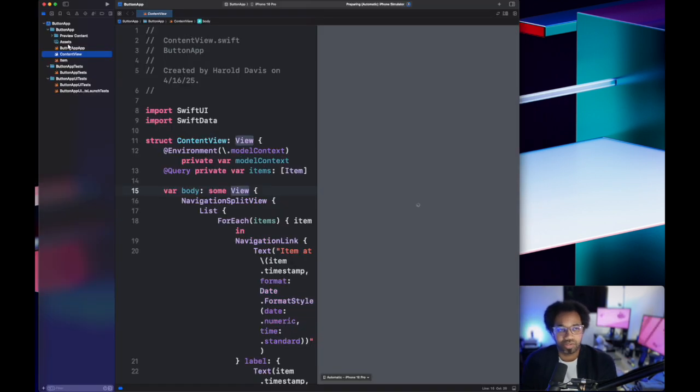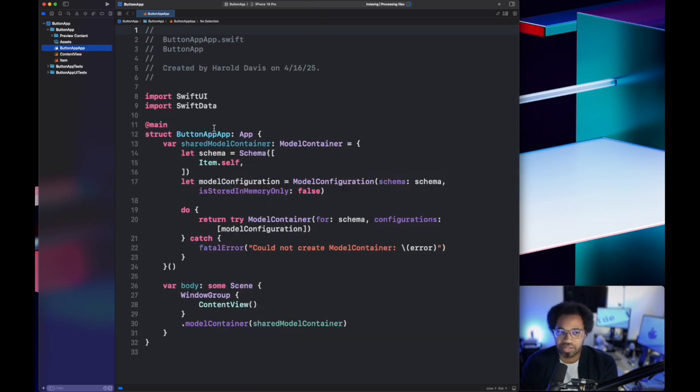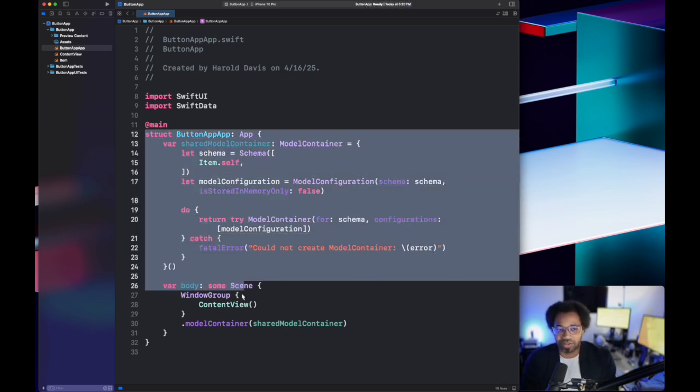And here we go. So on the left-hand side, you'll notice there's a bunch of files. This is actually where we keep everything in order to create our app. The most important area is where everything starts, which is this file here. Whatever you named your app, which in this case, I called it button app, so it's button app, which is a mistake, but it's fine. This file is created automatically by Xcode when you create your app. And so this is where everything starts.